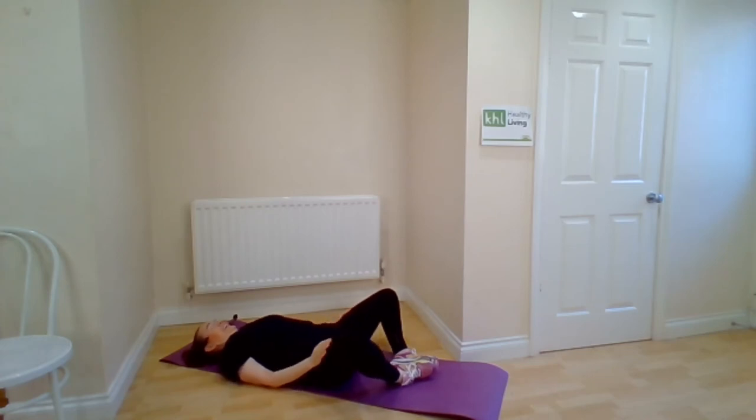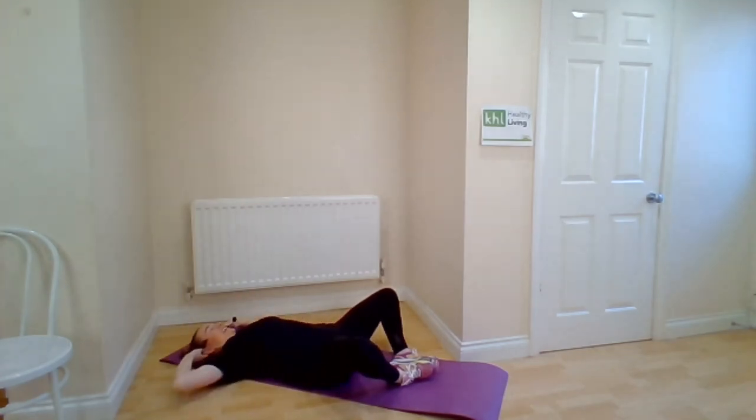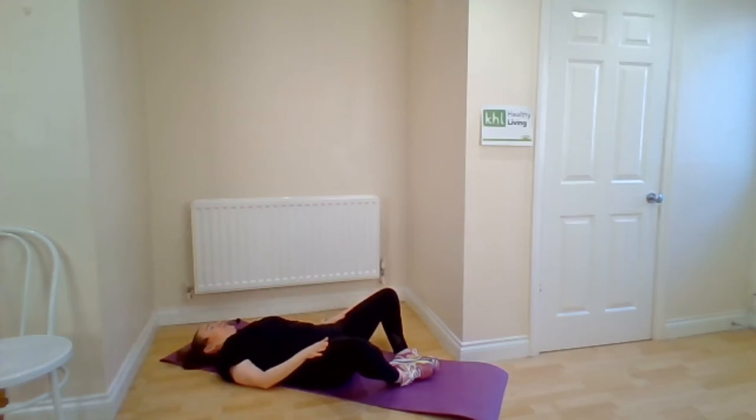Feet together, knees out to the side, and lift and lower. Nice and relaxed, fingertips at the side of your head. Head looking at the gap between the ceiling and the wall. Try and imagine you've got an apple between your chin and your chest, and you want to keep it there to keep your head in the right position. If you find it more comfortable, you can slide your hands up your thighs.